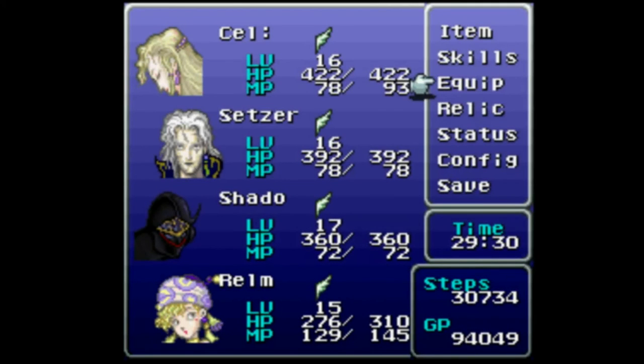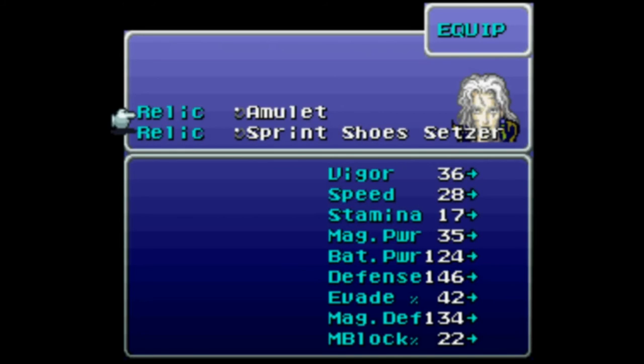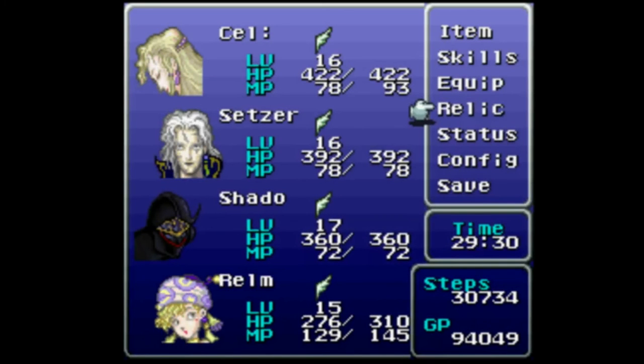Setzer's set up to be faster and reliable because he can't be discorded. The important thing is that he can use Lego Morph, but Poison will also come in handy a few times.